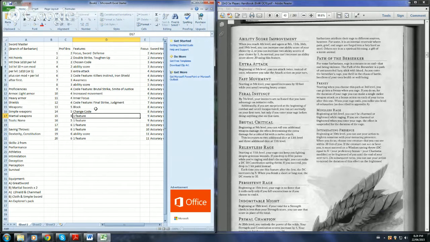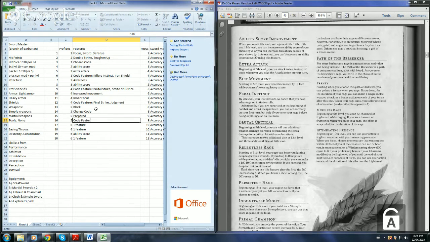Anyways, so we're going to do the opposite of what this persistent rage is. So we're going to do increased focus. Increased focus. So that way, oh, see, actually, no, that doesn't make sense. We'll do prepared. Prepared. So this is a move that I'm thinking that once per encounter, you can use a move that would require focus without the focus cost. You're prepared for it. 16, we have the code feature, 12, 13, 14.